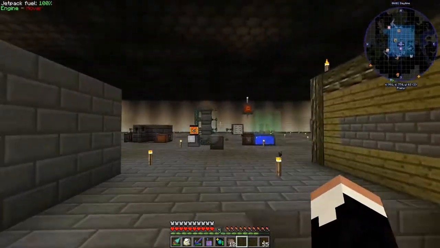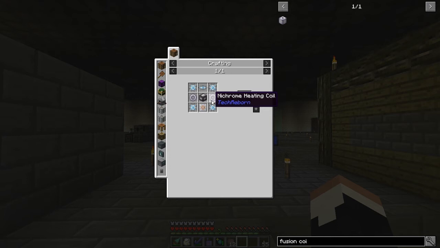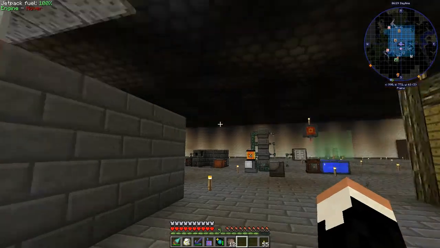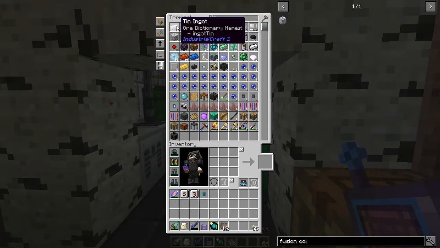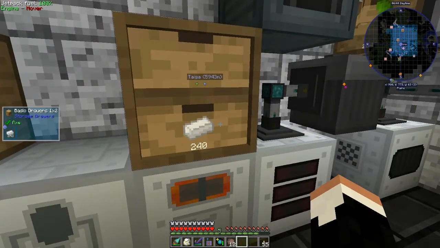Now, the next thing that we need to make for the fusion coils, we need iridium neutron reflectors, which is made with iridium ingots and thick neutron reflectors. Thick neutron reflectors are a beryllium cell from Tech Reborn with 4 neutron reflectors. 4 neutron reflectors is tin powder, coal powder, and copper plates. So that's not too bad. Let's get, if I don't already have copper plates, I do. I know I don't have powdered tin though. So let's get 4 stacks of tin, and we'll just macerate this.